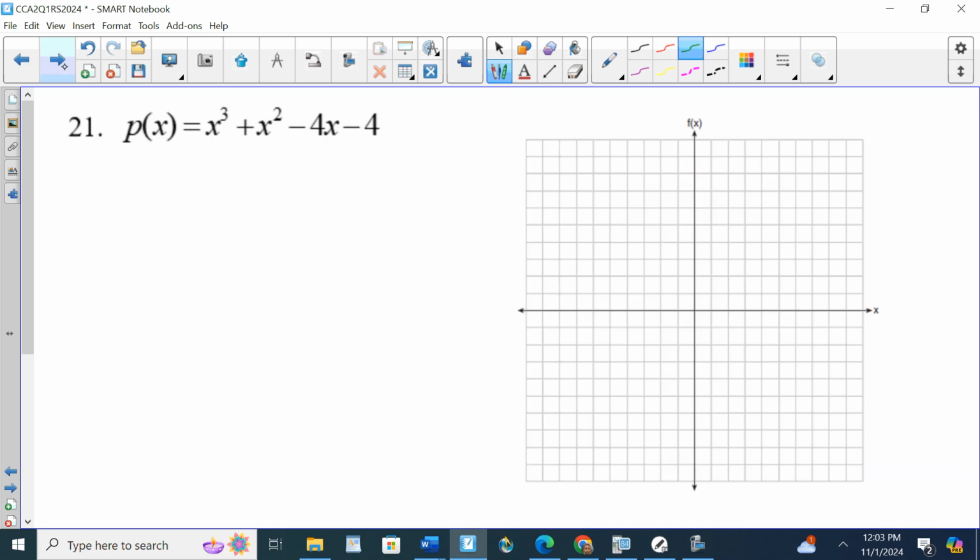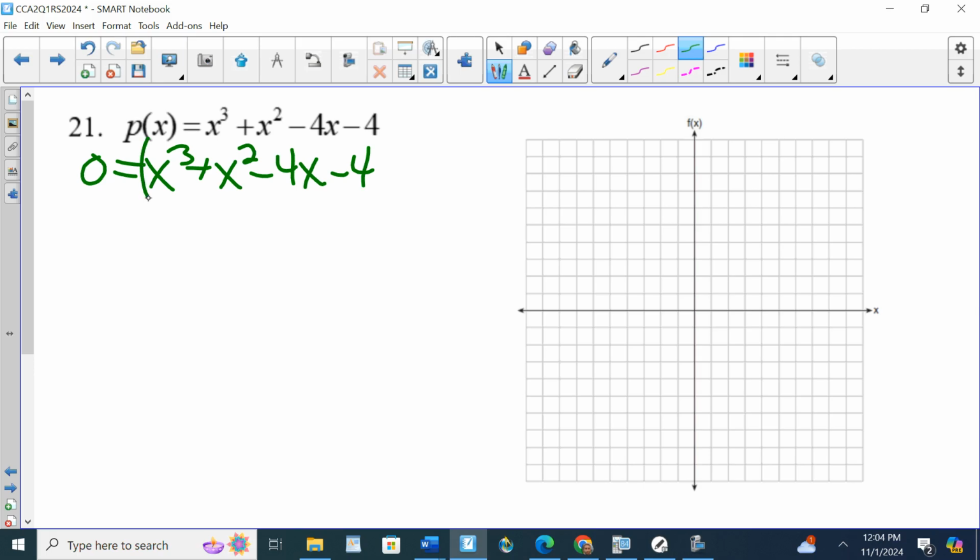And we're getting close. Number 21, it says to algebraically find the zeros. So I set it equal to 0, and I solve. Mr. X to the third, he wants to party. Before he can party, all of his friends have to come over. We're good. Party time. Factor. Is there a GCF? No.